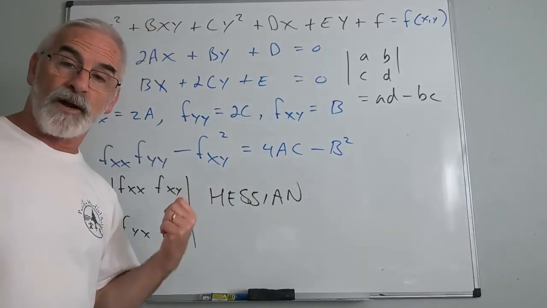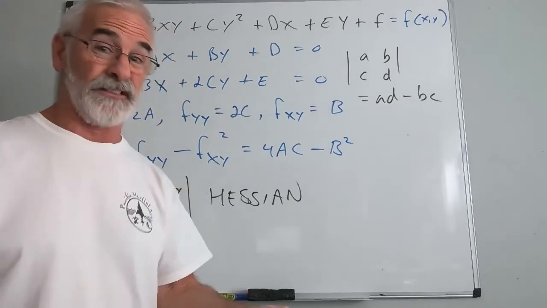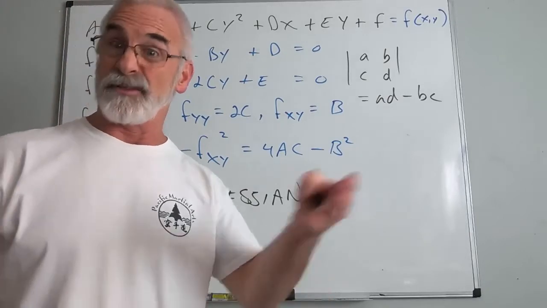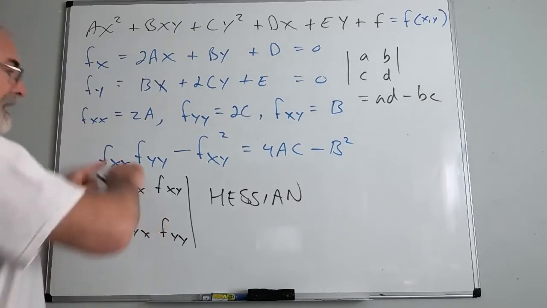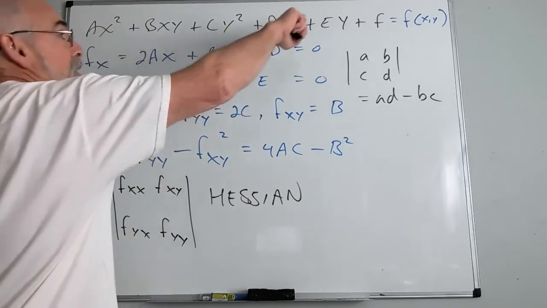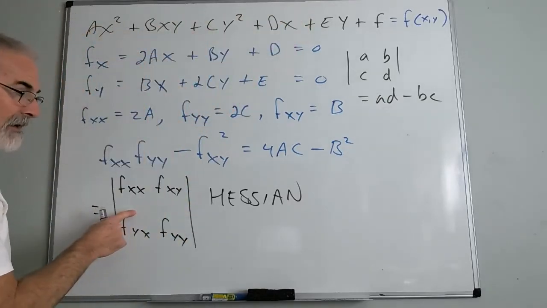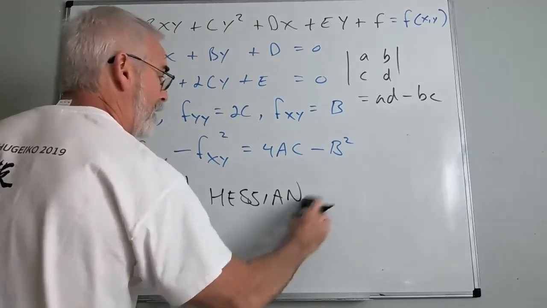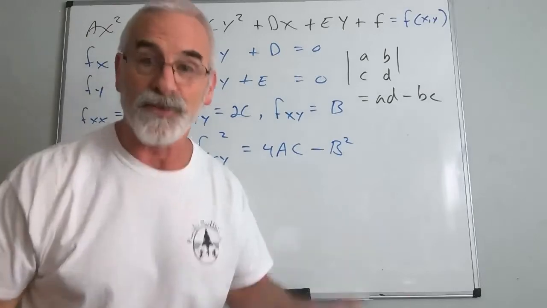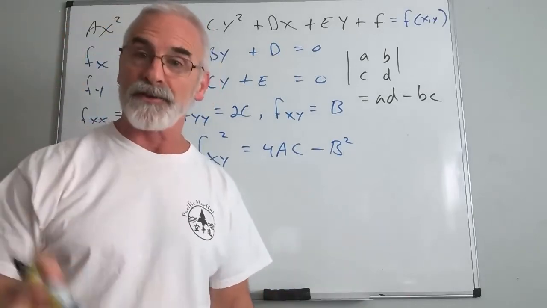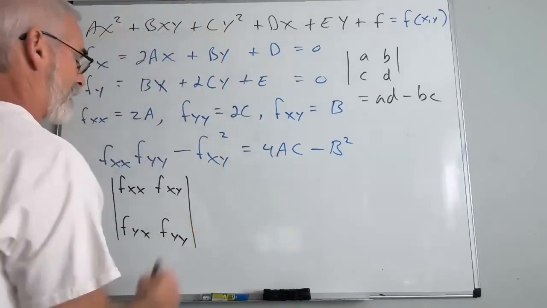See, right now, X and Y are my independent variables, so my Hessian would be 2x2. If X, Y, and Z were my independent variables, then my Hessian is 3x3, and so on and so on. We are never going to go in that direction. The Hessian is this quantity. Any function of 2 variables has a Hessian. And based on whether the Hessian is positive, negative, or 0, I can determine everything I need to know about the nature of my extremum. That's totally a cool thing because it kind of piggybacks off this.